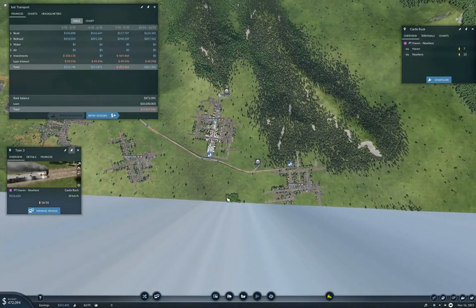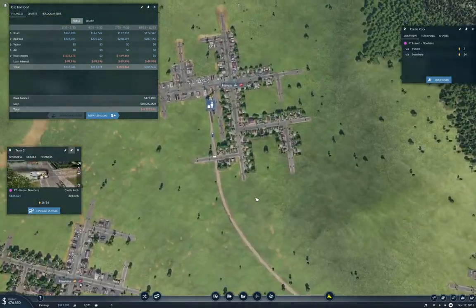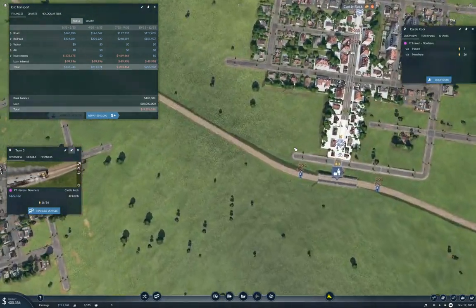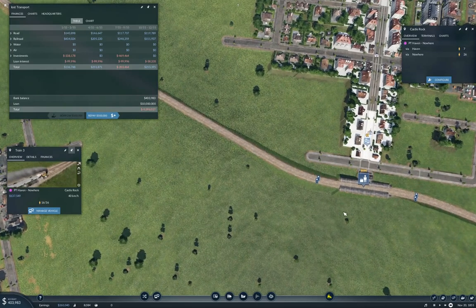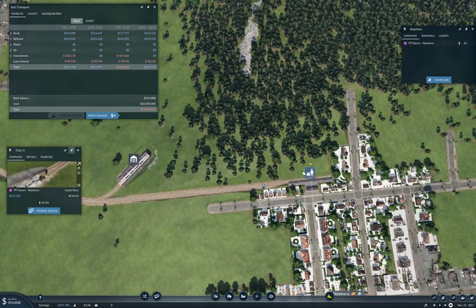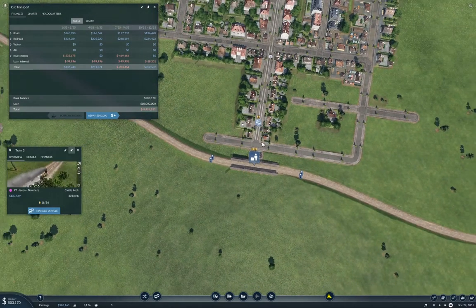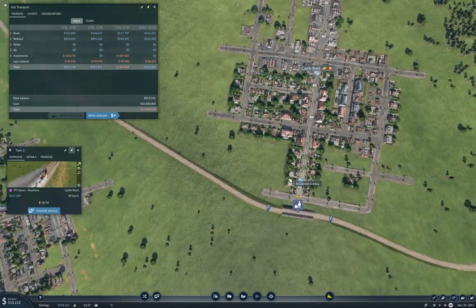So, where are we? We just picked up 16 passengers in Haven. Oh, maybe we don't need another train on here. Because you're down to 14. Okay, yeah, maybe we're fine. Yeah, another train might be premature.